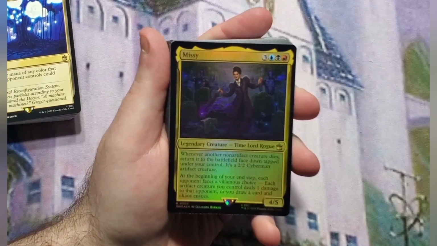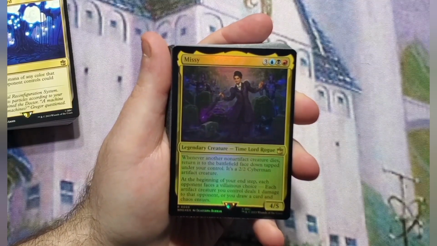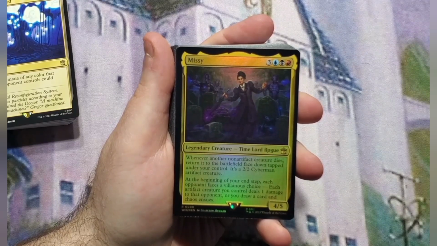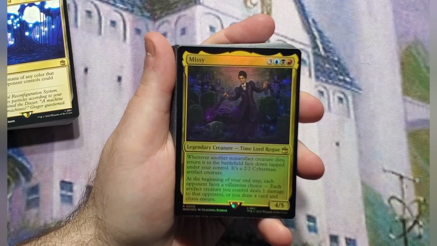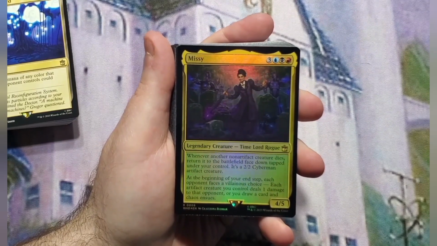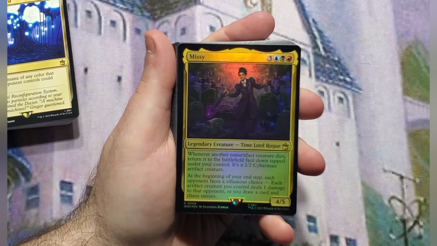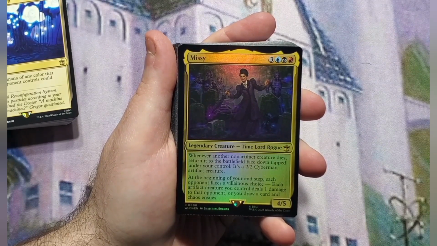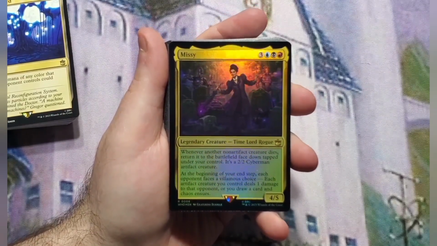Missy is 1 red, 1 black, 1 blue, and 3 generic for a 4/5 legendary Time Lord Rogue. Whenever another non-artifact creature dies, return it to the battlefield face down, tapped, under your control. It's now a 2/2 Cyberman artifact creature. And then the second part of the ability says at the beginning of your end step, each opponent faces a villainous choice. Each artifact creature you control deals 1 damage to that opponent, or you draw a card and chaos ensues. So it has a little bit of ties to the plane chase mechanic, but it's not entirely, so it's still usable.